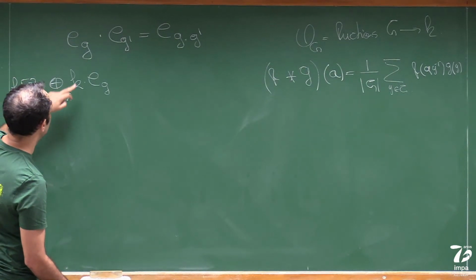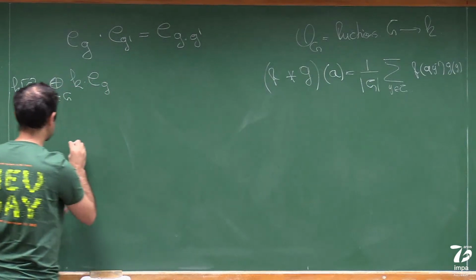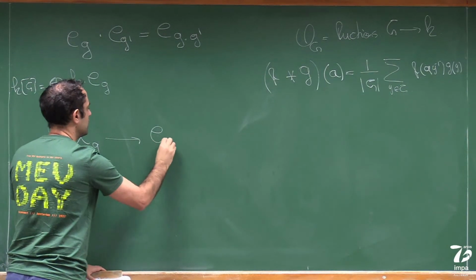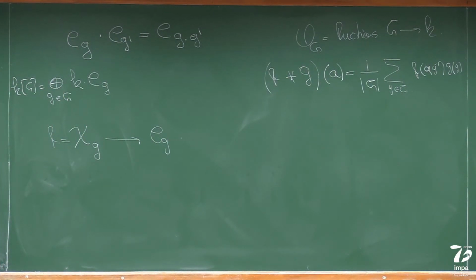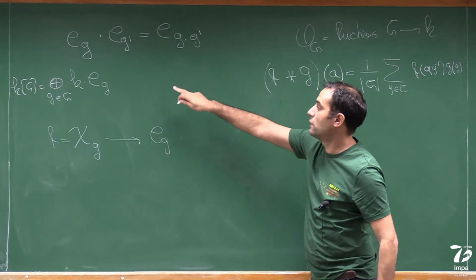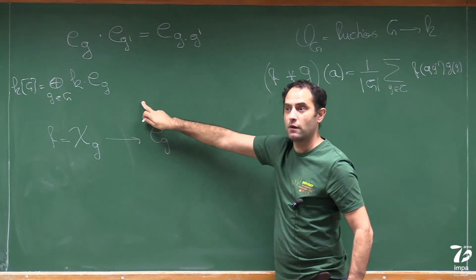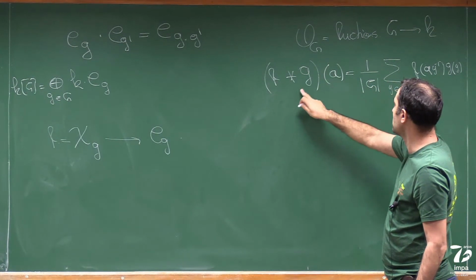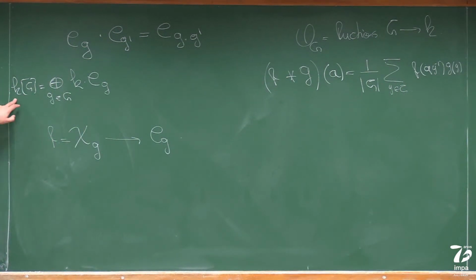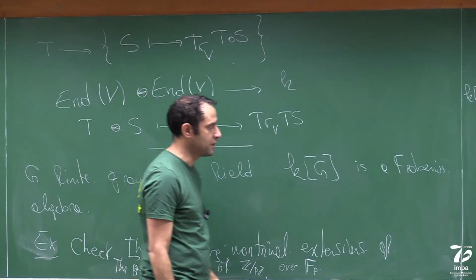The isomorphism was that we would send the characteristic function of an element g to e_g. And we checked that this was an isomorphism. So that's the isomorphism of K[G] with its dual, because it's clear that the space of functions on G is naturally isomorphic, as a vector space, to the dual of K[G], where you just send g to the characteristic function of g, or just the coefficient. So these are functions on G. Therefore, if you extend this linearly, they are functions on this space, linear homomorphisms from K[G] to K. So that's the isomorphism of this with its dual, and that's why this is Frobenius.